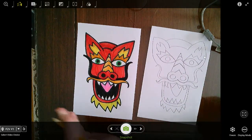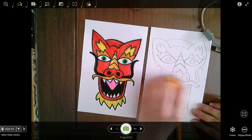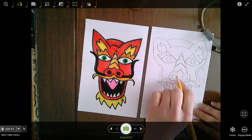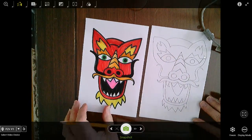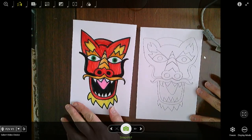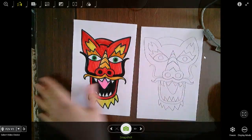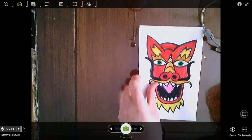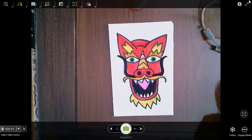Now your last job is just to use some colors to color in your dragon. I did mine by tracing with black first and then coloring in, making sure to use lots of red because red is an important lucky color in Chinese culture. Good luck creating — I can't wait to see your dragon heads. Make sure you save your finished dragon head so we can turn him into a puppet next week. Happy creating!